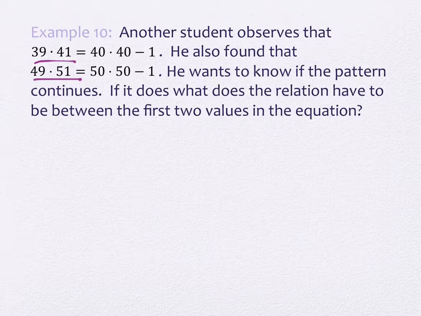Will this always happen? If I choose two numbers like this, will it always happen? And maybe also, do they even have to have a value with a 0 in between them? Like 39 and 41 had 40, which is super nice and friendly between them, but does it have to be that way? For example, would 34 and 32 work? They differ by 2. 33 is in between them. It's not necessarily a pretty number, but would it still work?